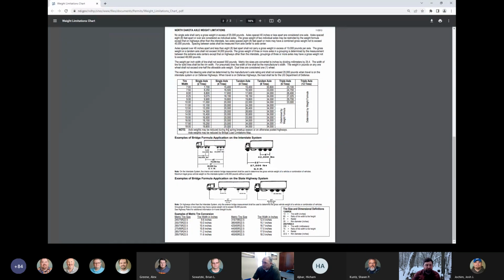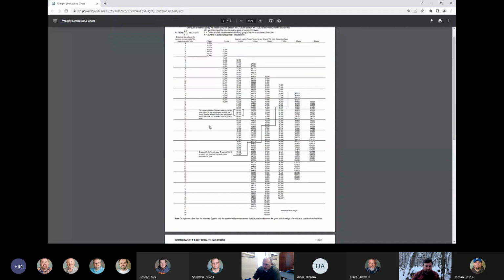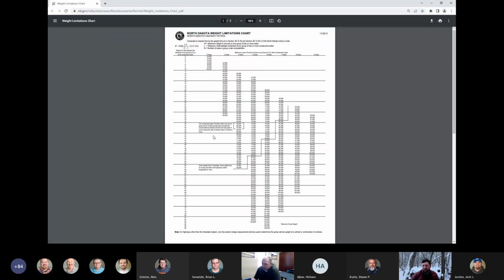And you can jump to the chart down here, which would give you your tire widths and what that load would be. So you figure he's got 11-inch tires. He can handle 12,100 on his steering axle. You write that down in your field book. You notice that he's got a tandem triple on his tractor, so you know right away that's 48,000 pounds, and 34,000 on his tandem. Those three numbers, you add them together real quick.